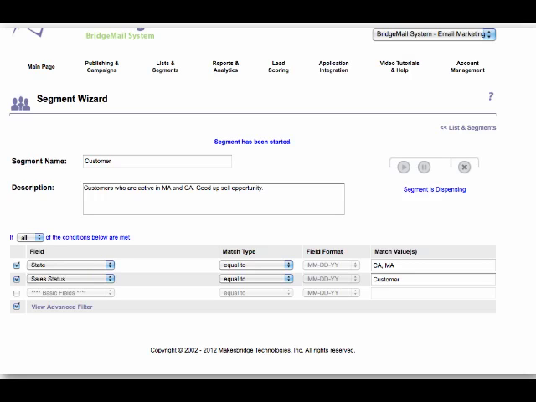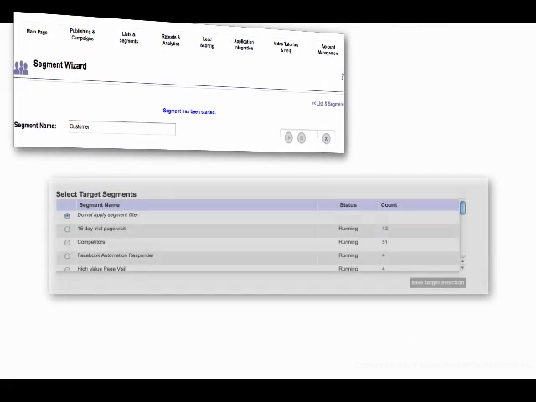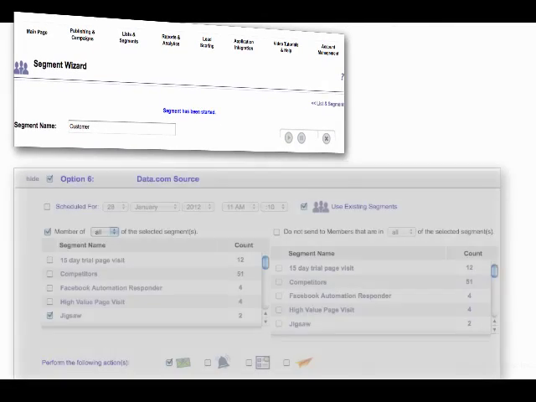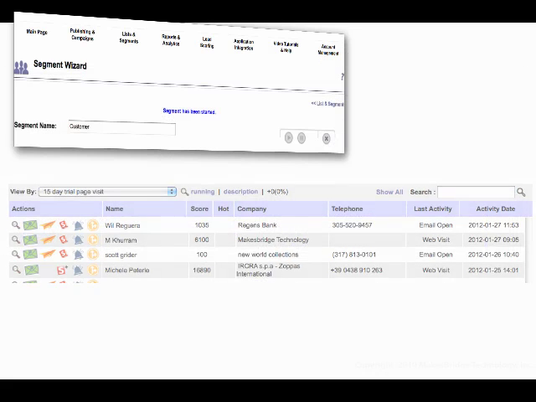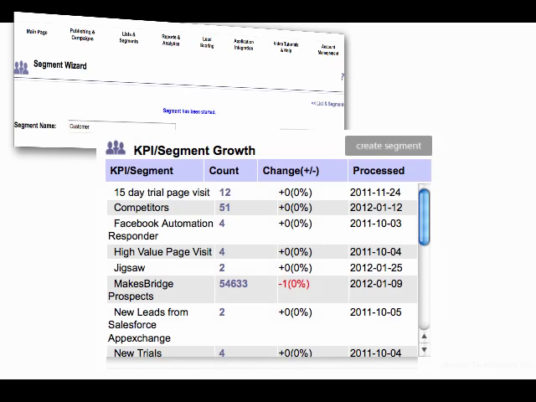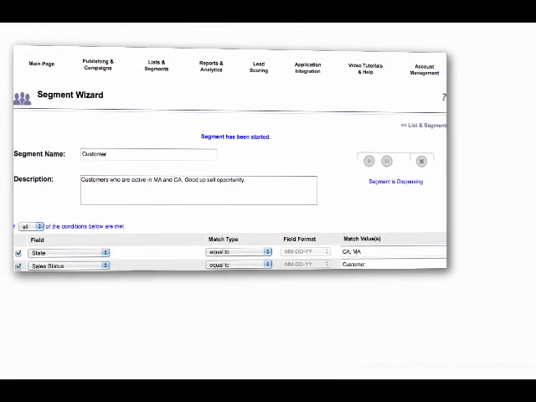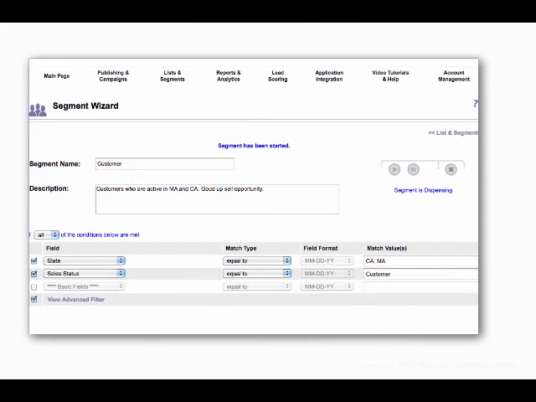That makes it a fantastic tool to run your mass blast campaigns, to add them into workflows, to determine who should be omitted from workflows, to create watch lists, and then also keep tabs on your various KPIs, key performance metrics or indicators of your business. Thanks so much for having a look at how you can create segments and dynamic queries and use them to do extremely efficient marketing, get sales intelligence, and then also get business intelligence.